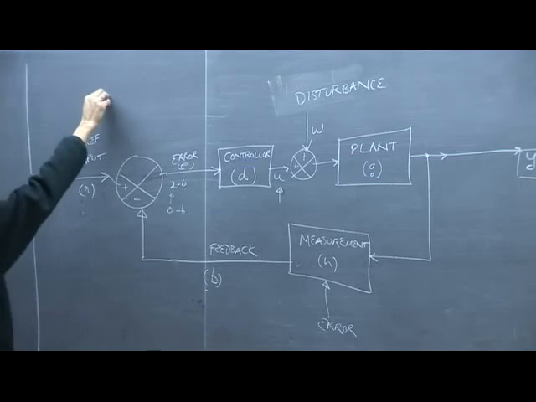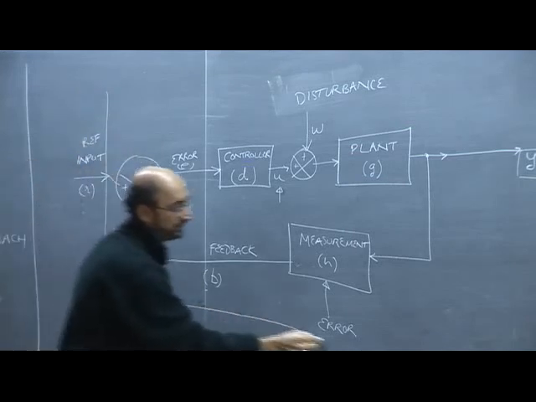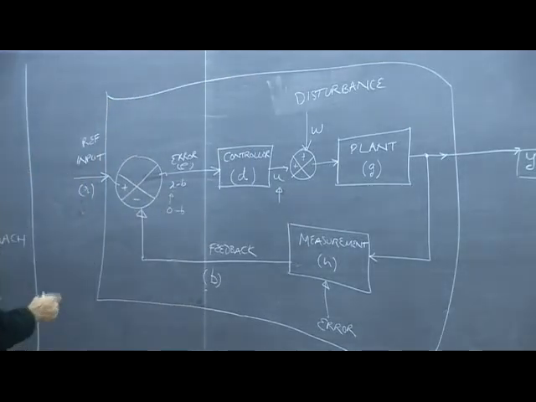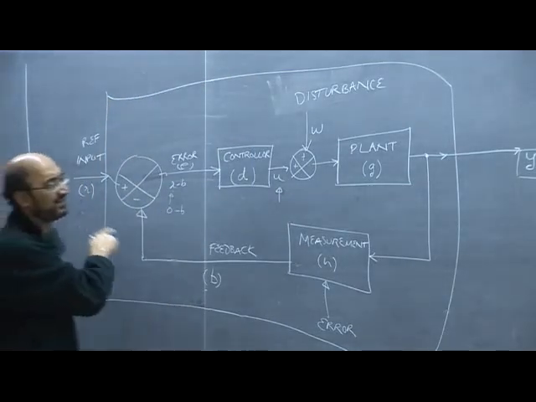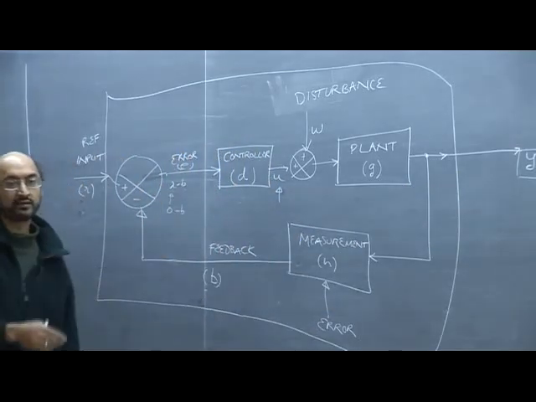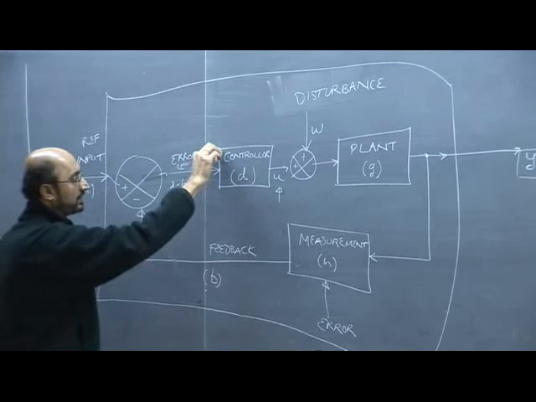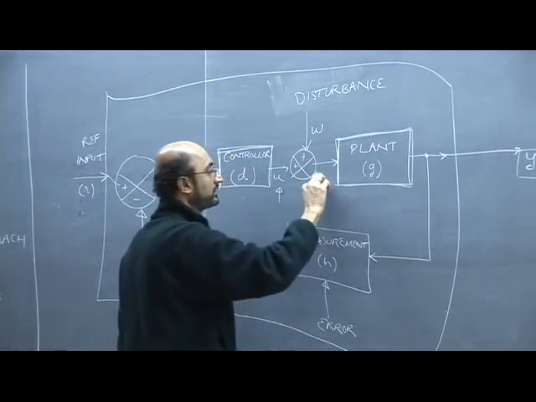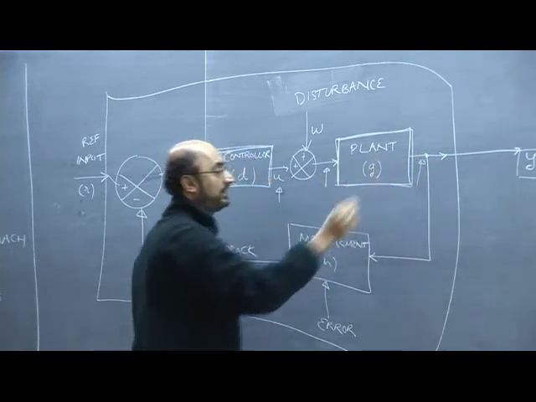Let me just finish one more thing and actually relate to what you asked just now. I could draw a box like this. If you look at this box, it has one input, the reference input, and one output, which is Y. And in between, it's sort of doing something, right? It looks a lot like this over here. I have a controller over here, sorry, the plant over here, and they have some input and some output, okay?